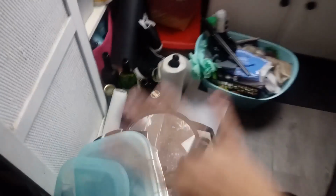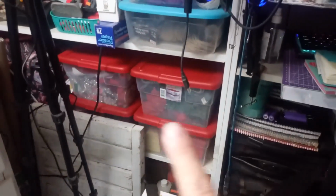I'm going to continue cleaning and sorting all this stuff out. I've still got piles of junk. I do have other totes that my mom had given me to add more craft stuff to. So I'm trying to work in a little system. I'm leaving my florals where they are. They're fine. And I do have this cabinet, which also has more craft stuff in it.